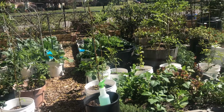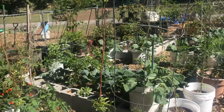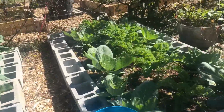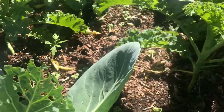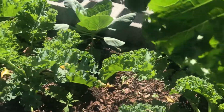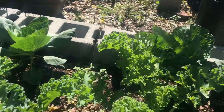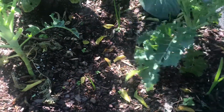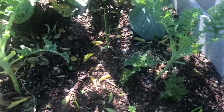I'm going to do a little harvesting today of some kale and collard greens, and I thought I'd take you all along with me. As you can see, the kale has gotten really big, and I want to go on and get those larger leaves now so that it can continue producing more. See here, they're pretty large. Starting with the, trying to get the lower ones at the bottom. Allow the center to continue to grow.